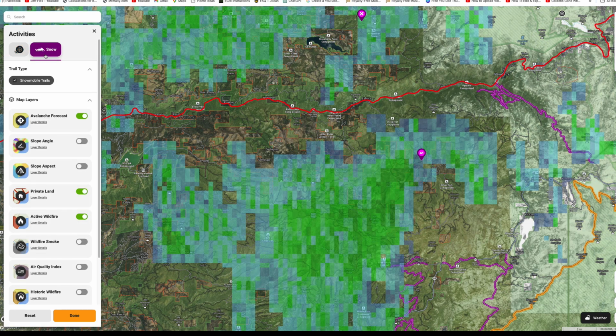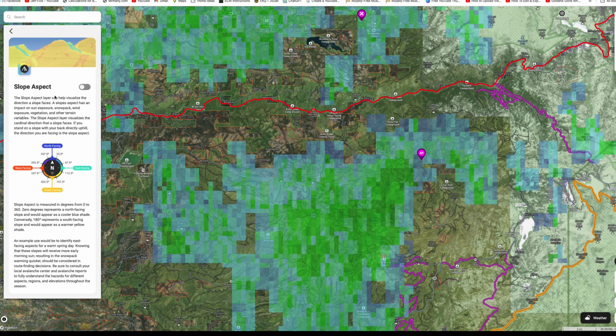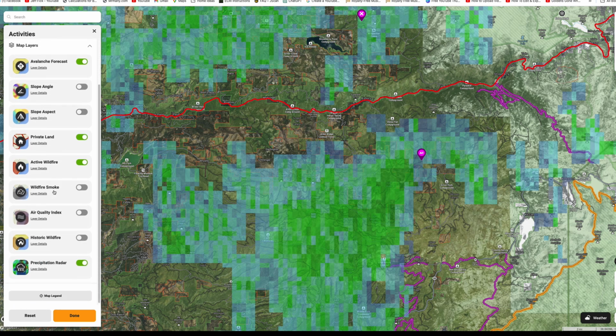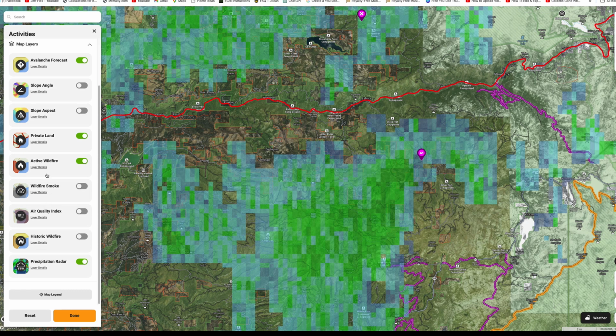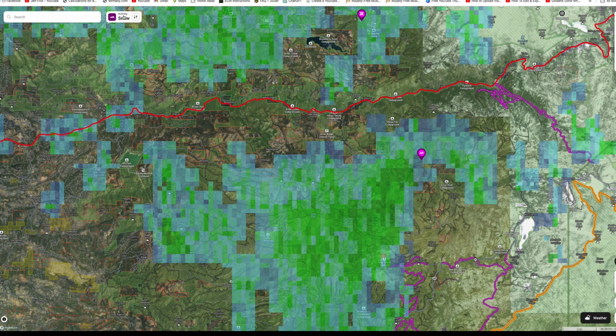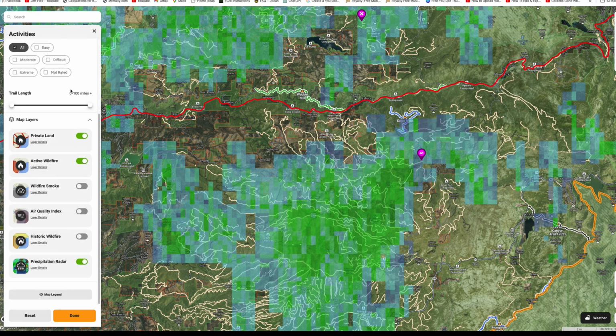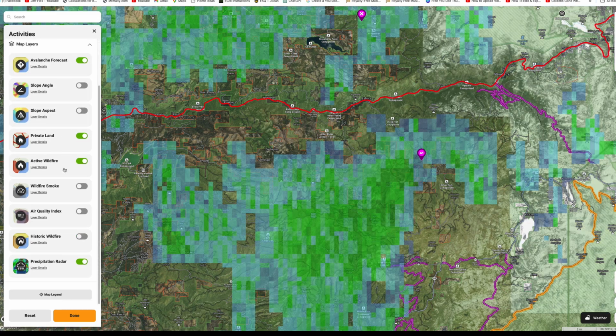So let's look at snow. During the winter months, we can click on this snow section and we can see our avalanche forecast, slope angles, and slope aspects too. This is really good for snow wheeling because you don't want to get yourself into a situation where not only are you in deep snow, but you're sitting right in an avalanche area, where you could be buried. And all your other filters still show up here too, like your wildfires, smoke, air quality index, precipitation, and things of that nature. So again, these are pretty cool little layers that you can use for both dirt and snowmobiling or snow. And we use the snowmobiling stuff if we're snow wheeling in the 4-wheel drive as well.